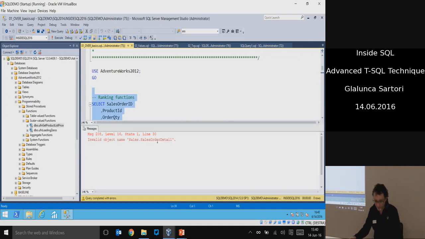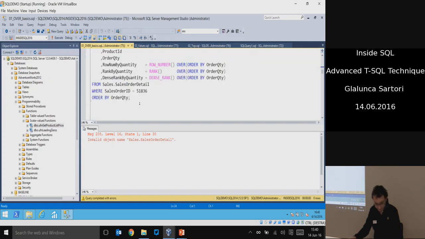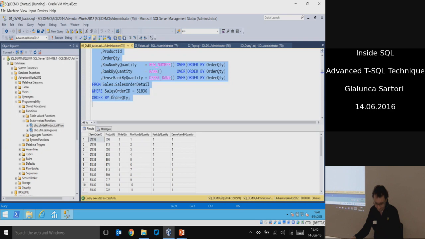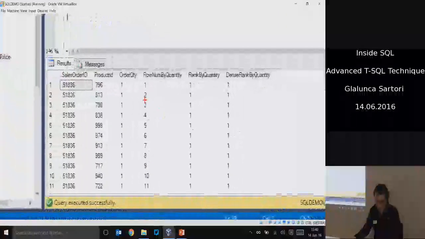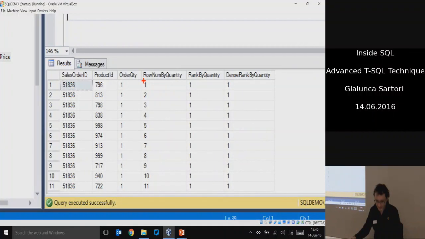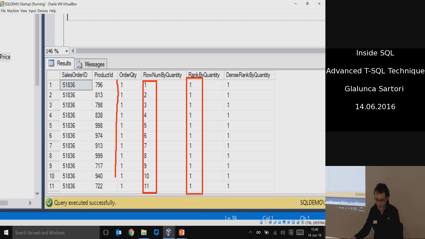So if we run this in the correct database, it gives a rank to each row. We're ordering by quantity, so here the quantity is 1, and the rank will be 1 for all the orders.